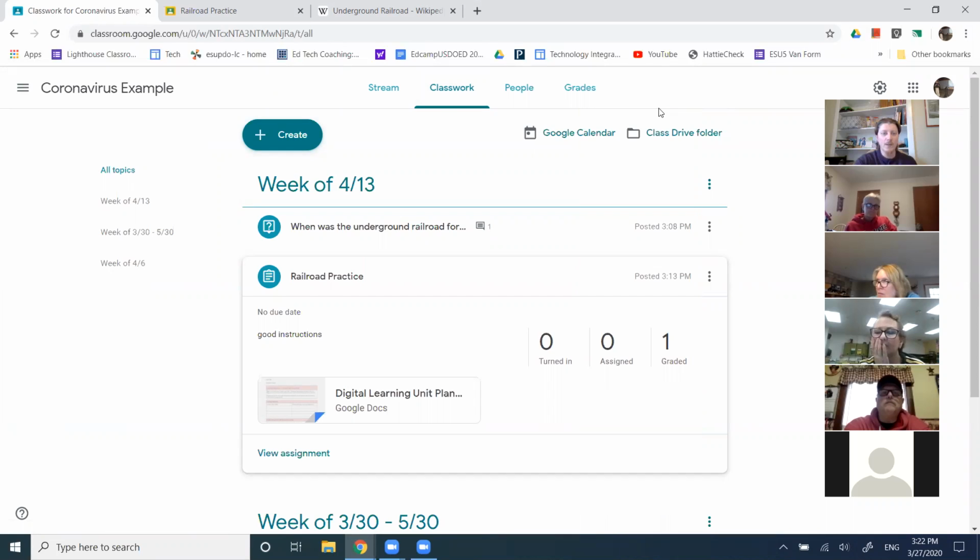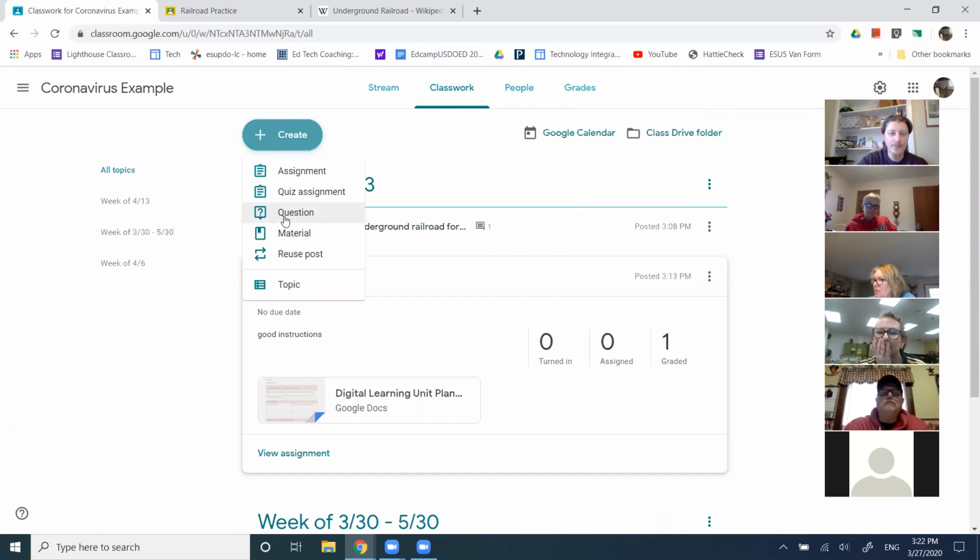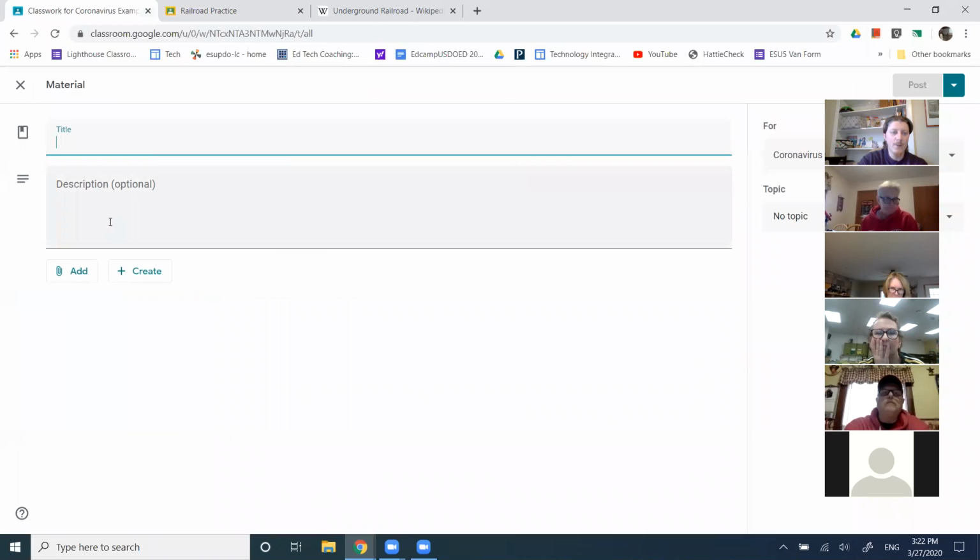Good. So we have played with creating a question. We've played with creating an assignment. The material is more about, so let's say somebody asked, and I forget who, what about if I wanted to just give them a supplemental reading or a supplemental video? And I don't want them to necessarily do anything with it.